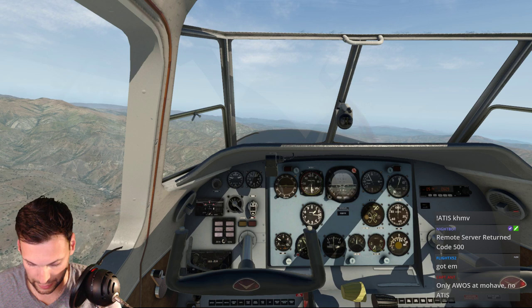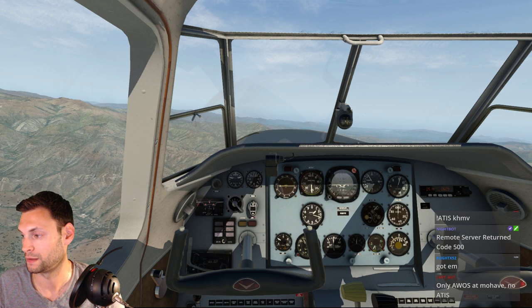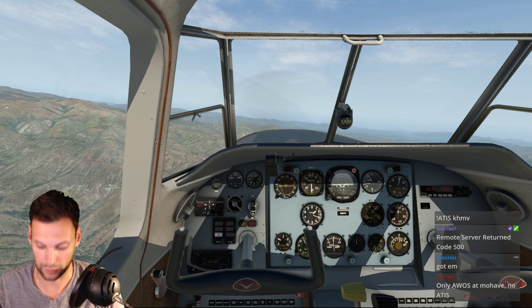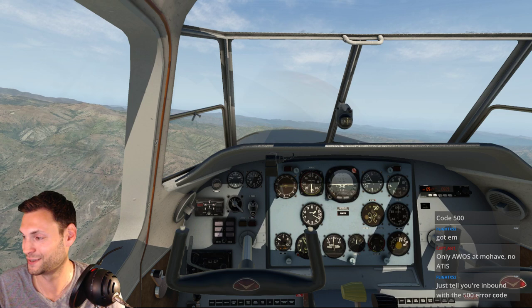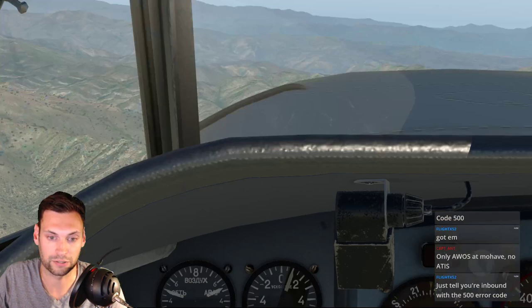We're inbound for closed traffic. No ATIS. Captain Ant, thank you. We're inbound with a 500 error code. So we don't have ATIS, which means PilotEdge does not pick that up, so we don't have the ability to get weather through PilotEdge, so that's fine.